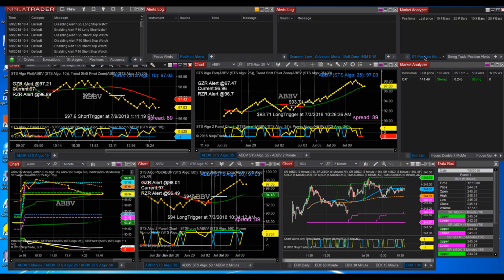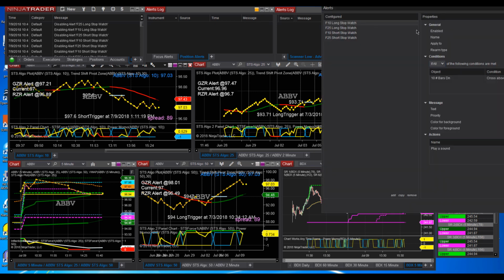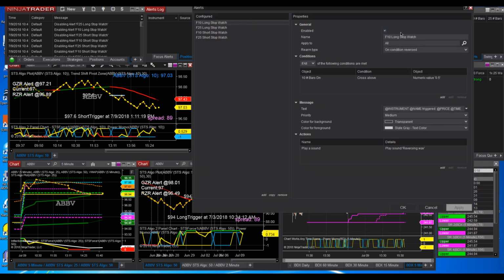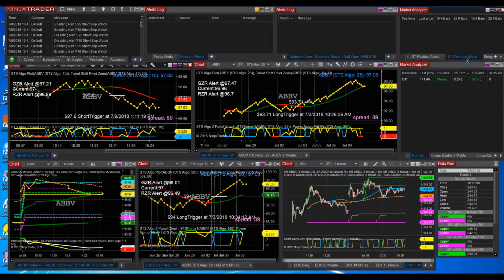I've taken this, I duplicated it in a new tab, and I'll just show you how to do that. And you slide it on over. We've covered this before in some other videos. So now I have 2 of these open. I can make this my long, and I can right click and rename it long position, make this my short, and then you can go into your alerts, and on the one that's shorts, turn off the long alerts. Those are for long positions, and you'll keep your shorts active. You just hit apply, and now you've got one for shorts, and you got your other one. You go in and turn off the shorts, and you got your longs, and you can have those separated.